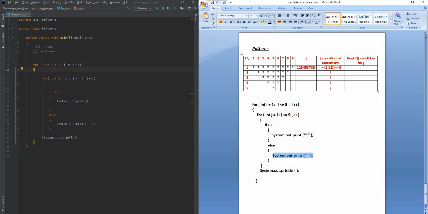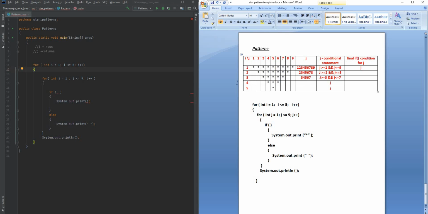When i is equal to 2, I write down all the indexes of j where I want to see the stars. Those are 2 3 4 5 6 7 and 8. So the j condition changes: j should be greater than or equal to 2 from the left side, and logical and j should be less than or equal to 8. Next, when the line changes, i becomes 3 and j should be only 3 4 5 6 and 7. So j should be greater than or equal to 3, along with j less than or equal to 7.